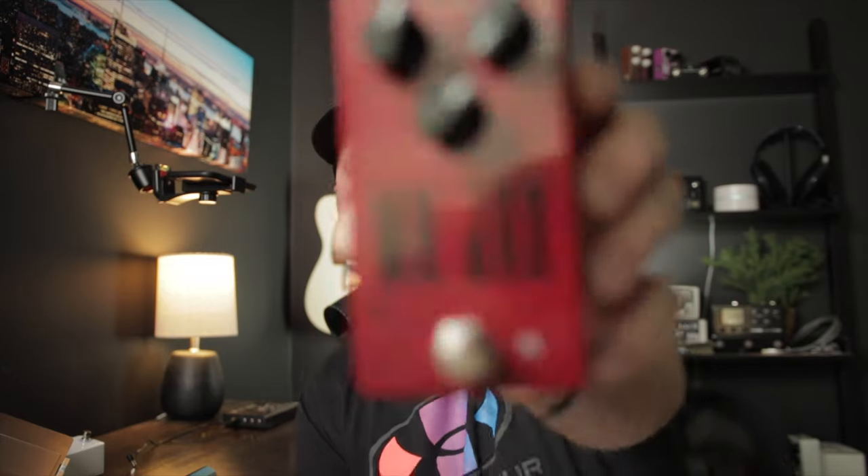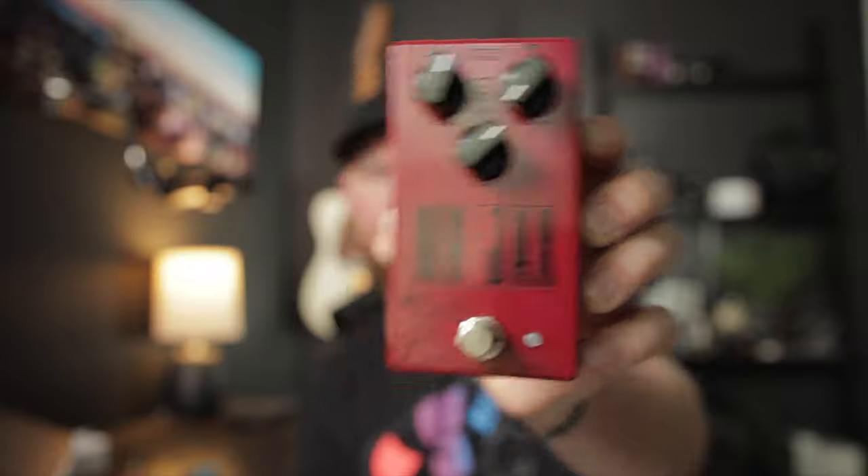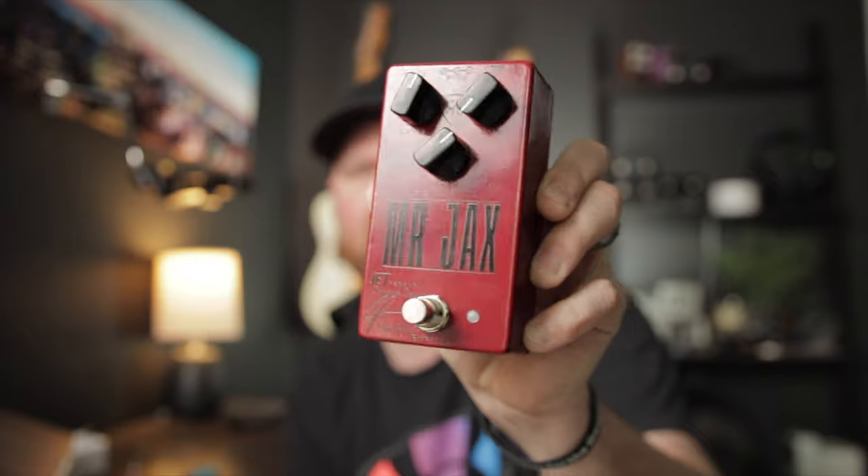Hey, where's your leader? Look what I just got in the mail — it is the brand new Jet Pedals Signature Series. Their first Signature Series: Mr. Jack's Overdrive Distortion Combo Mix Magic Pedal. This thing is amazing and we're going to plug it in and listen to it right now.